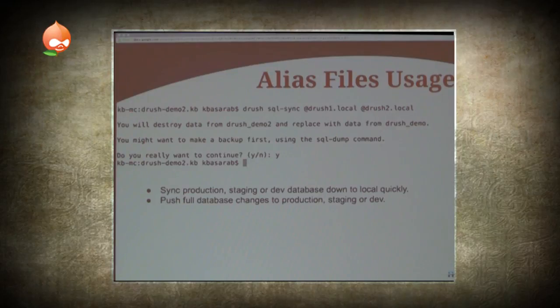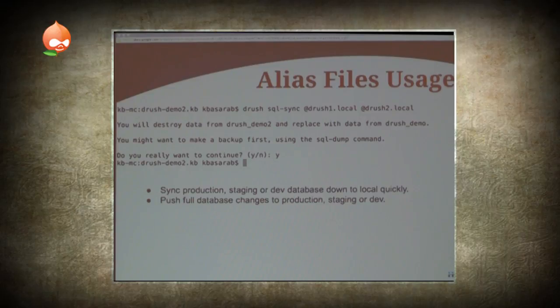Other options we have also include rsync. We covered the SQL sync. We've now brought down all of our SQL database from our production environment to our local, or from wherever we're going to. If we did it the wrong way, we might have gone from our local to our production. But, whoa, oops. The other option is, if you look at the example that Chris has provided, we can also use rsync and grab our site's default files directory, bring down all those images and user files, so that when we bring our database down, we don't have a site with no images on it and nothing looking correctly.